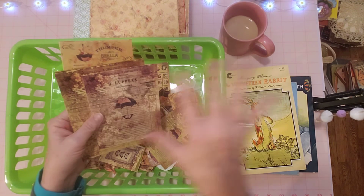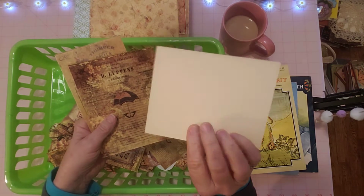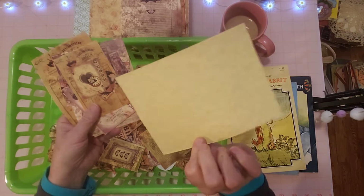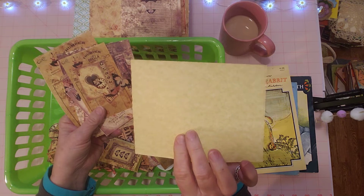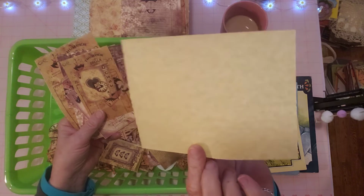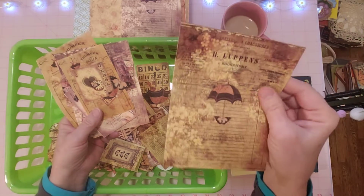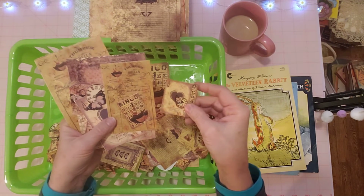paper, once on paper and once on manila folder. So this is manila folder right here, so it's nice and sturdy. And this is paper. I found this recently at a thrift store, and it's kind of a dark colored, almost like coffee colored, isn't it? Doesn't it look like it's coffee dyed? But it's not. That was the color of the paper, and it was like thick kind of resume paper. So it's exactly the type of paper I like to print my kits on.